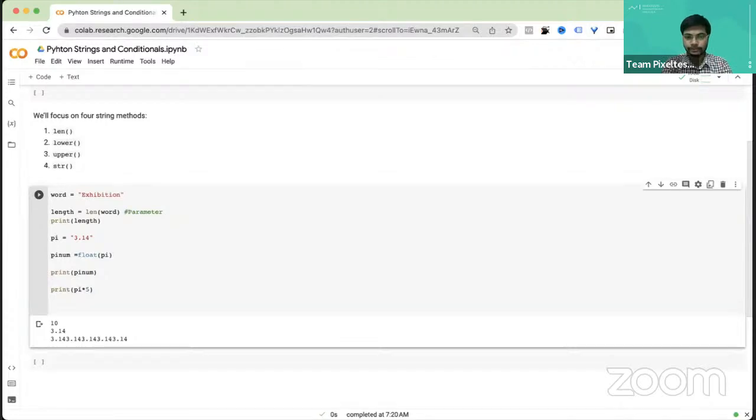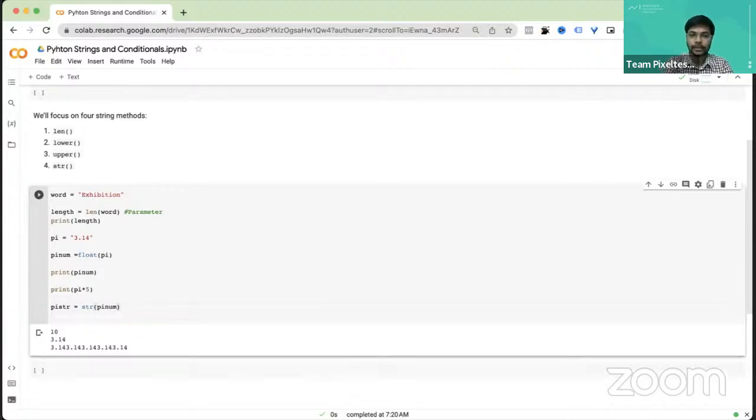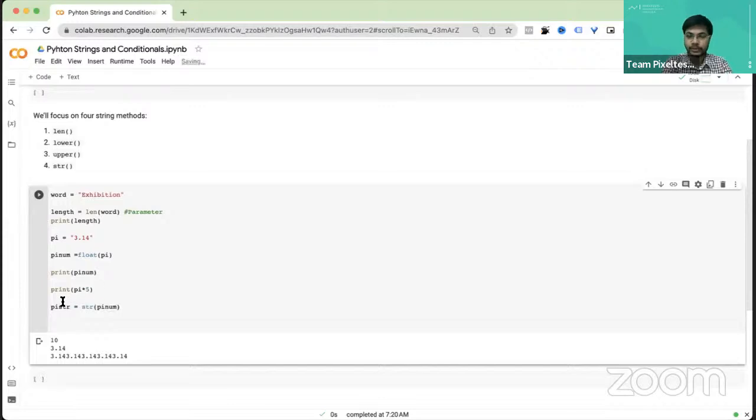So I'm going to say pi string equal to str of pi number. So now what happens here is it's going to make the number a string.